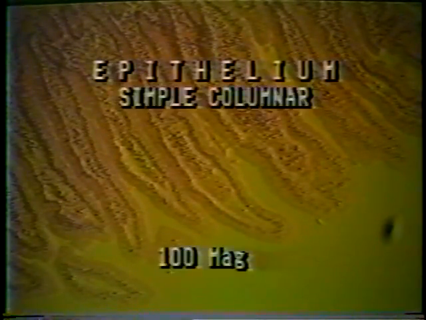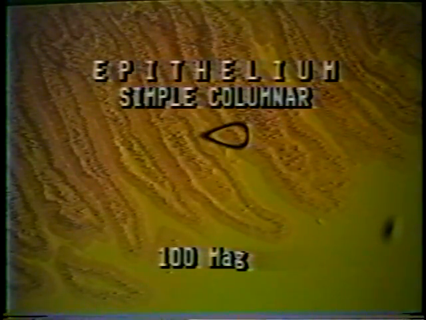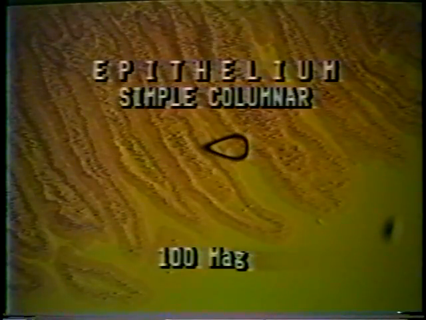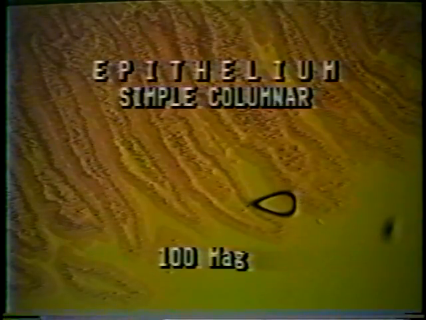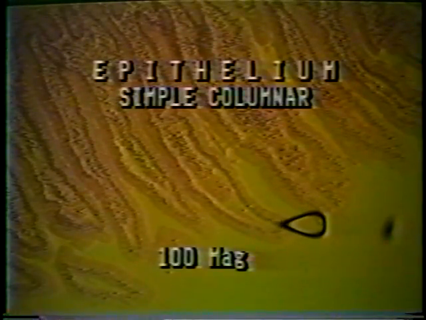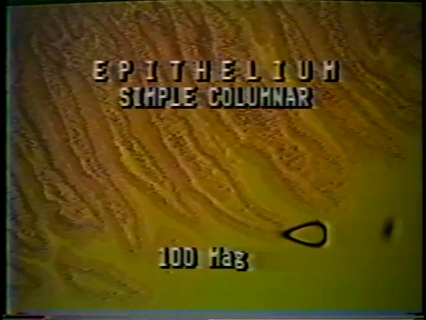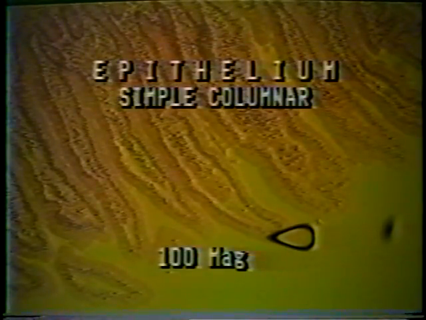Simple columnar is a secretory type epithelium. This example is from the intestines and is folded into many finger-like projections that increase the surface area. This improves secretion and absorption in the intestines. The arrow is demonstrating the single layer. Both the basement and the free edge are visible. Notice the dark line of nuclei near the basement.